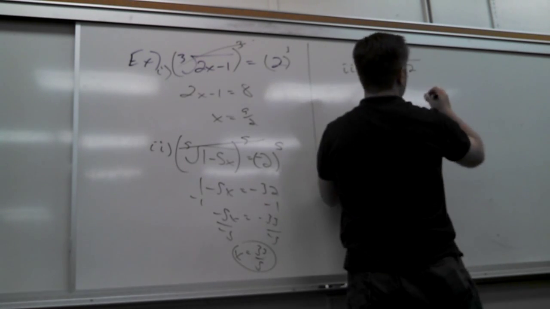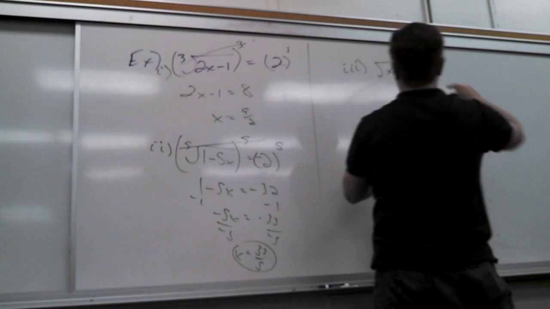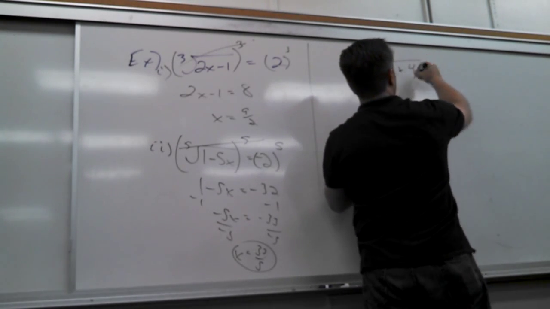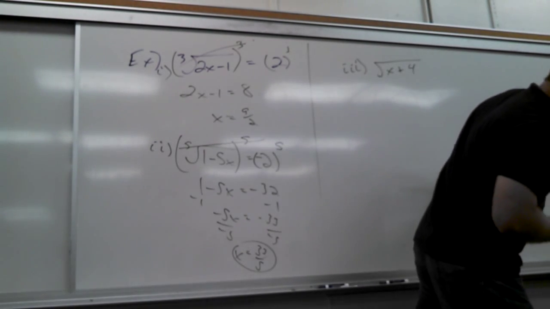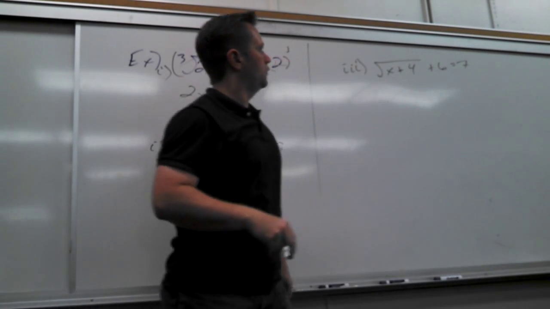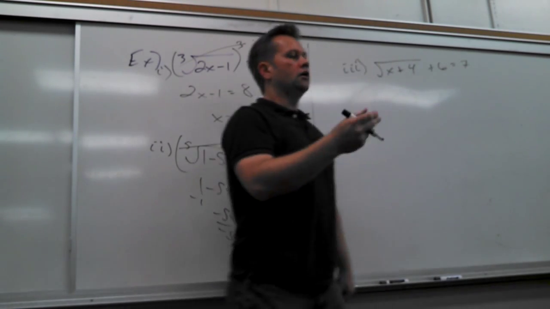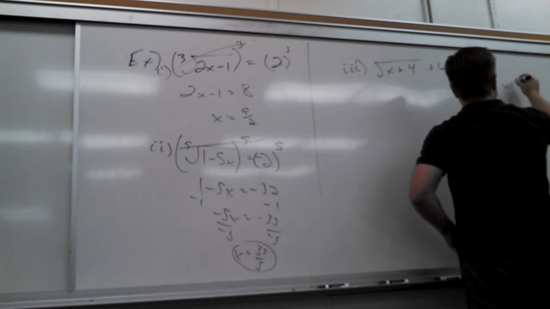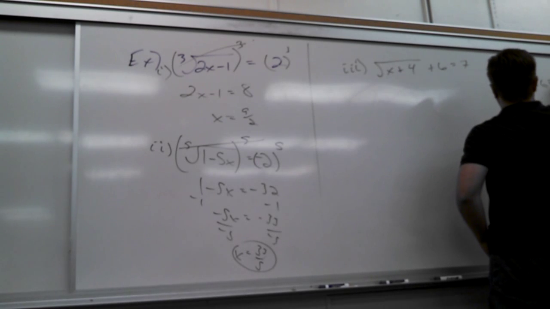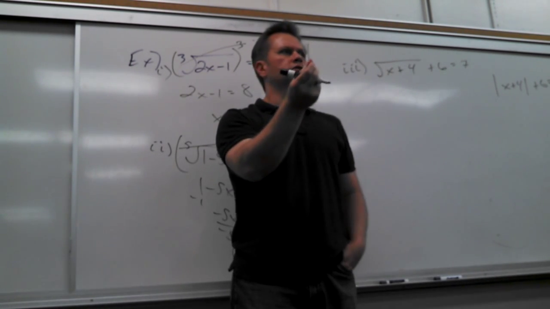Let's see, let's make this, get up here. Make this 4, sorry. Steal one from the book here. Hopefully it makes sense what you're supposed to do here. If this was the absolute value of x plus 4 plus 6 equals 7, I still have a few people that don't know this, but what must you do first?